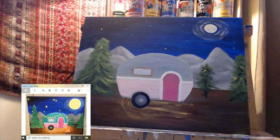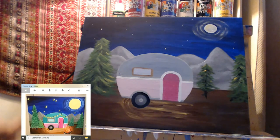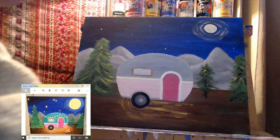So that's fine. That will be how it is. Done, done, done. Okay, so now we're going to put in the string for our party lights. So this string for me will be black. So I'm just going to continue with the black that I just used to touch up my wheel. I watered it down a bit.